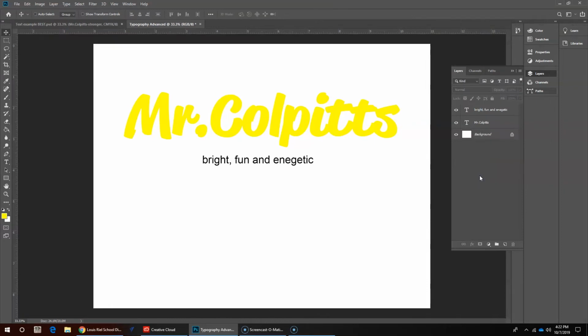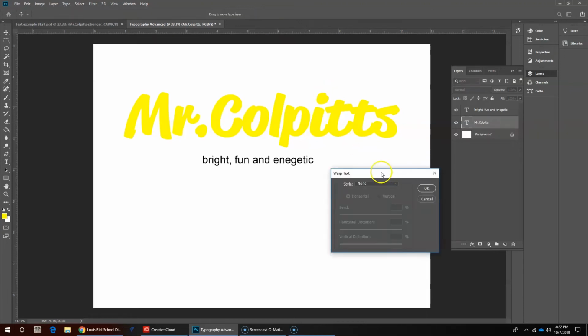Okay, now I want to show you some more advanced stuff that we can do. So I am going to choose the Mr. Colpitts layer, hit T on the keyboard to open up the text tool, and hover over this T with the arced line that says create warp text.